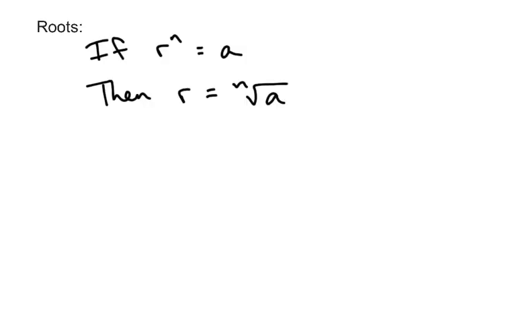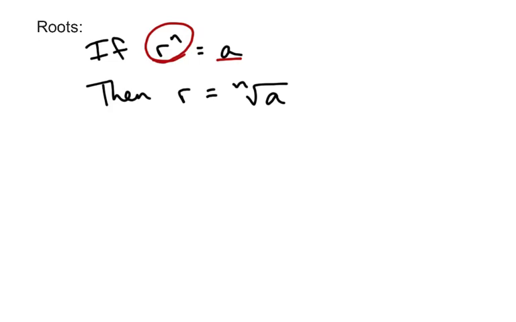When we're trying to find roots now, we're not really looking at square roots anymore. We're going to look at what we call nth roots. And going back to our definition of roots, it comes from exponents. If we have r to the n equals a, this whole thing is called the exponent. It has two parts. Remember, the base is r, and the power, or the exponent, is n. If we multiply that all out, it'll give us some sort of value, a.